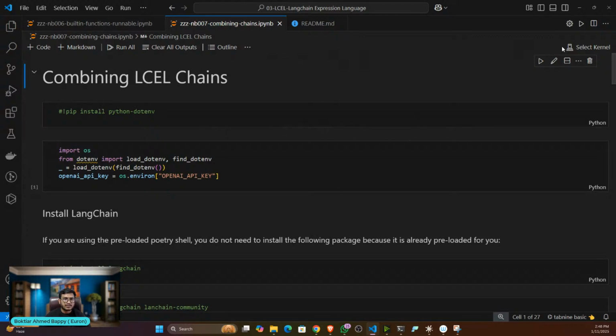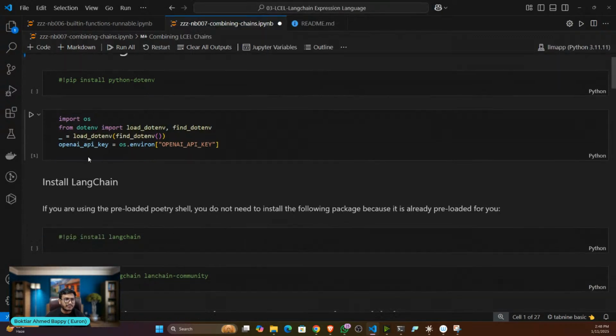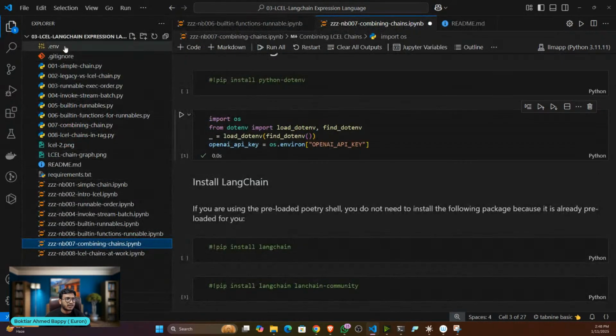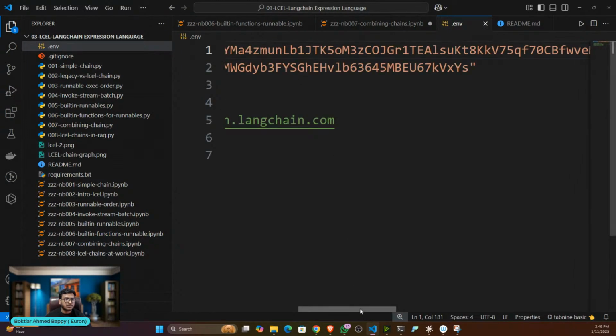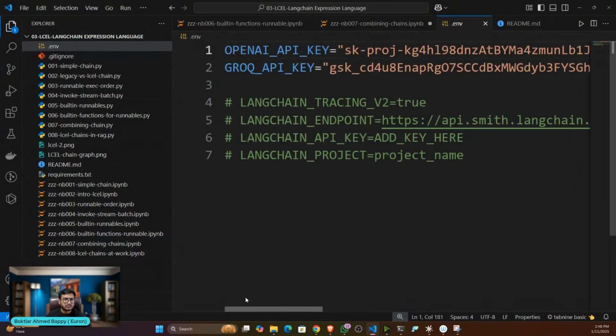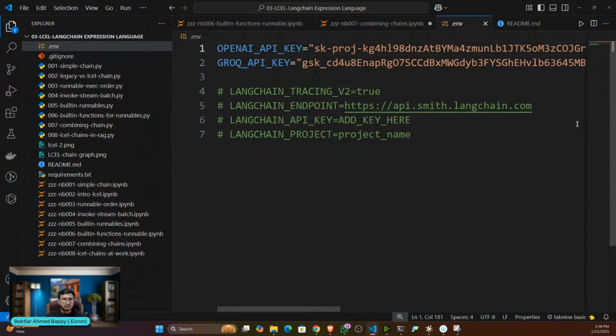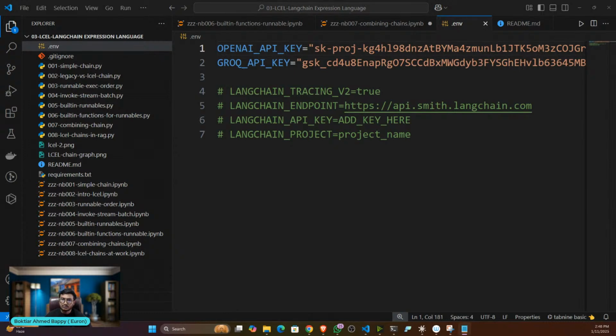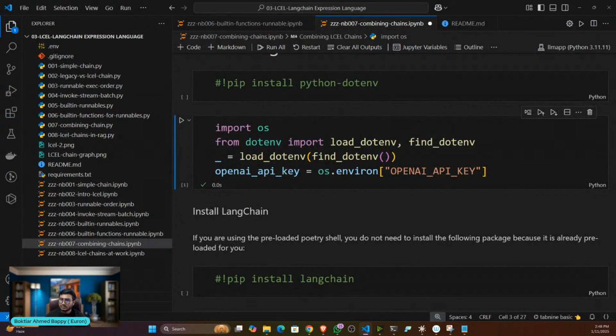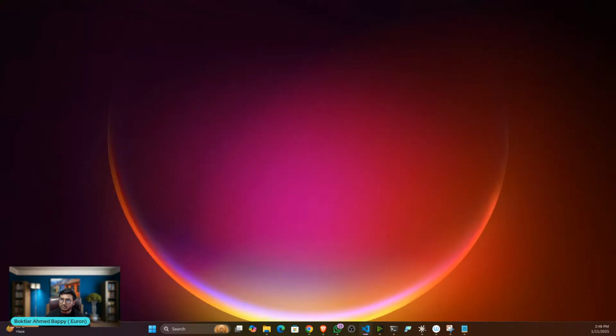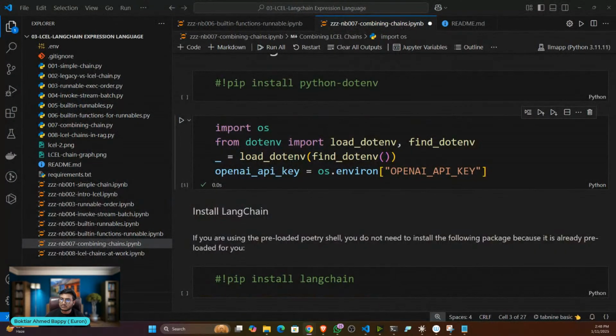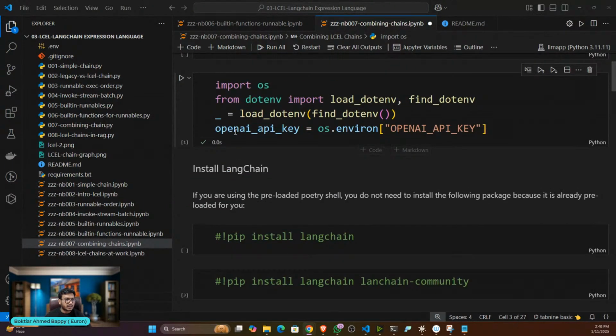Fine. So here, first of all, I'll select the kernel, LLM app. Now let's load my OpenAI API key. So let me check my API key, guys. Okay, so I'll load my API key.